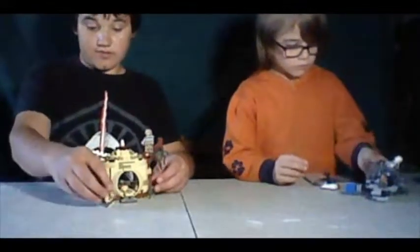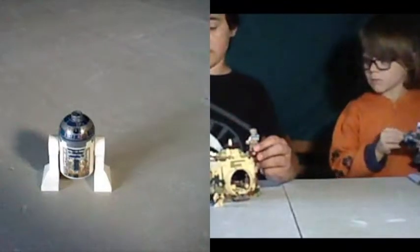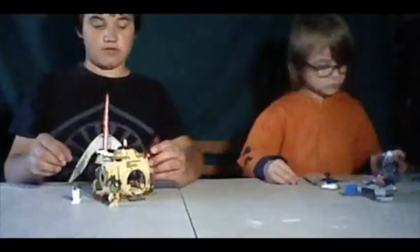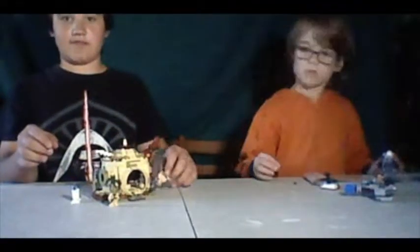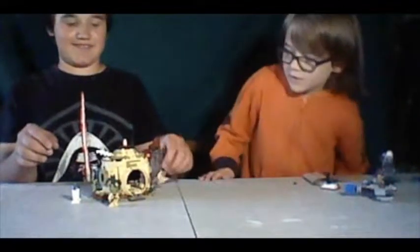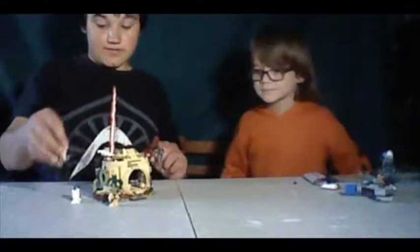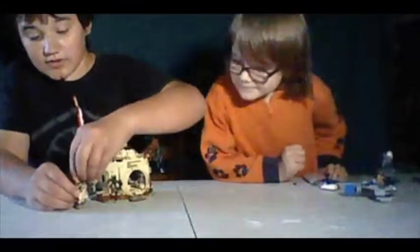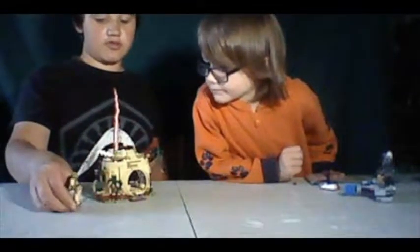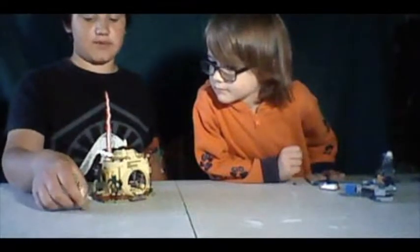Here we have Yoda and R2-D2 and Luke Skywalker. He just fell off. Carrier here. Luke has this back part for Yoda to ride on, just like back in the training of episode 5.